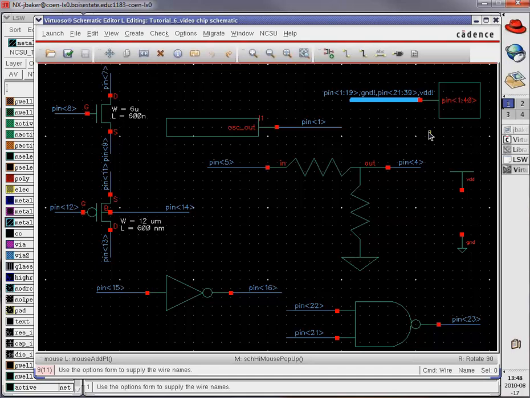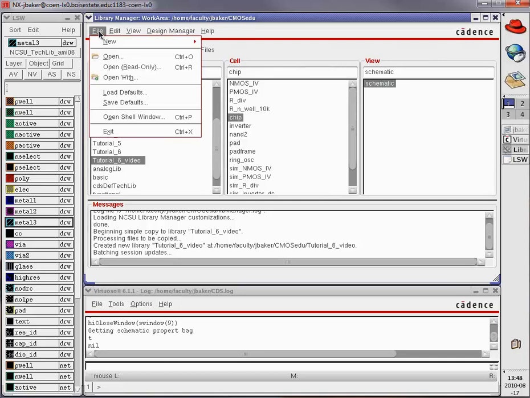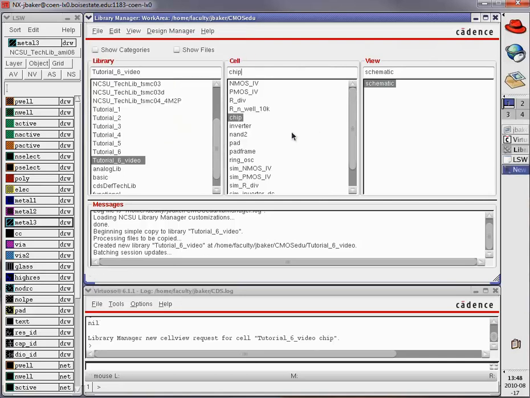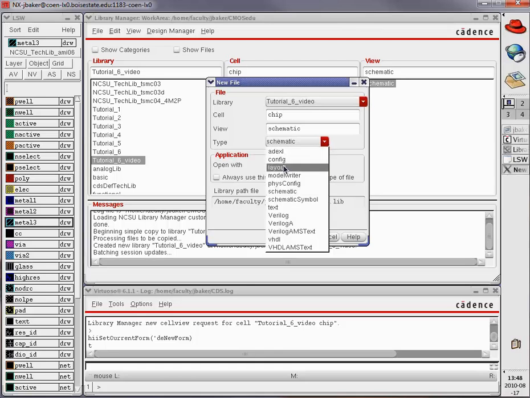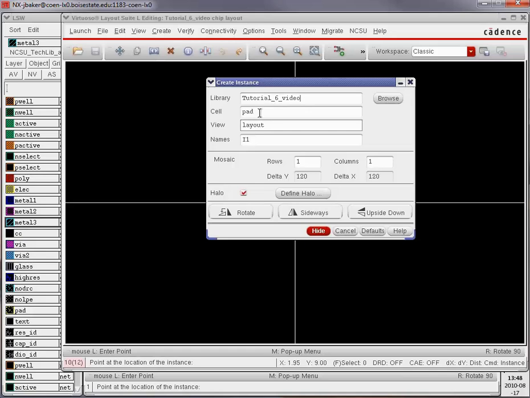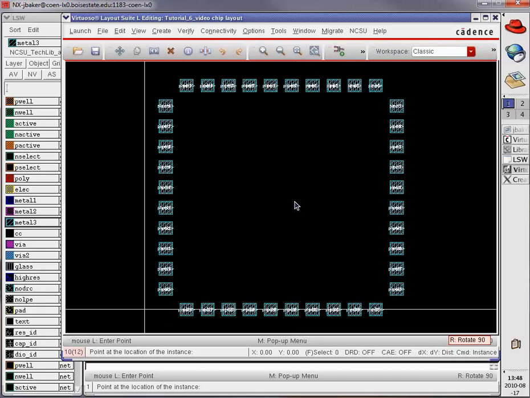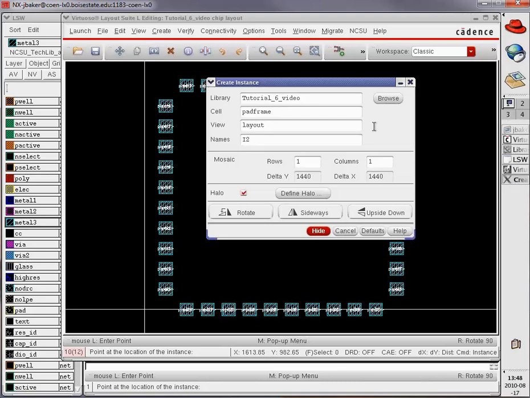Okay, so we're at about 31 minutes already, so I want to be fast, so I'm going to do a sloppy job. Something I would give a poor grade to if it was turned in to me. First, let's go do a cell view of the layout of the chip. Okie dokie. Then let's instantiate a pad frame. And you know what? Let me pull this up here. Fit. Okay, put the pad frame in. Now I want to browse.